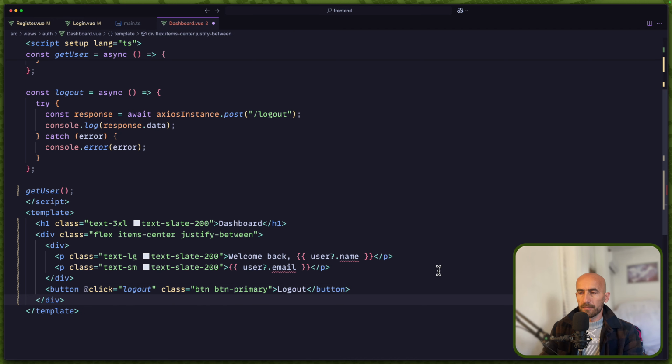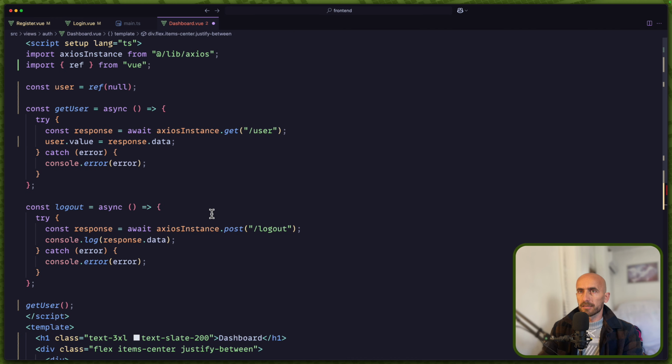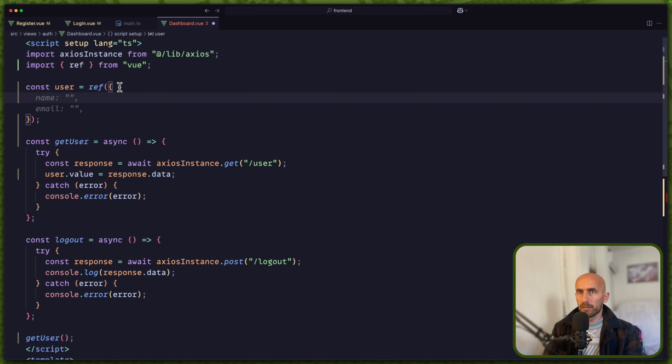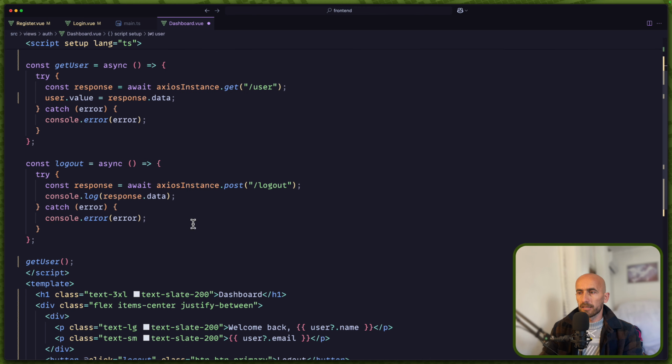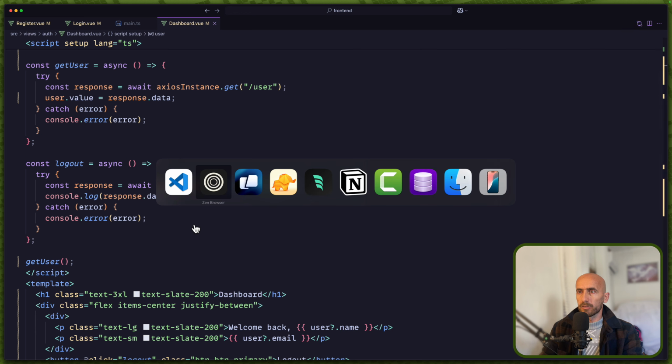Let's close this, but we have an error because the user assigned us the ref null. We can say it's going to be an object with a name and the email, an empty string, and now we are good.